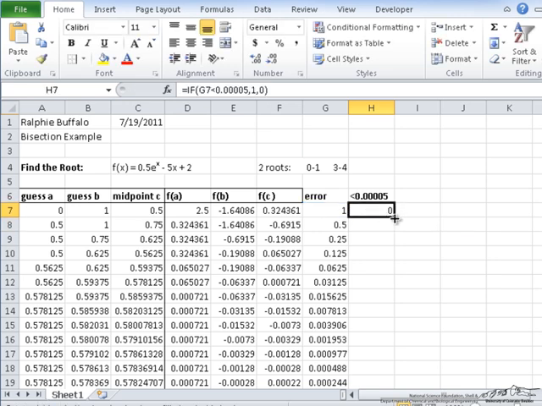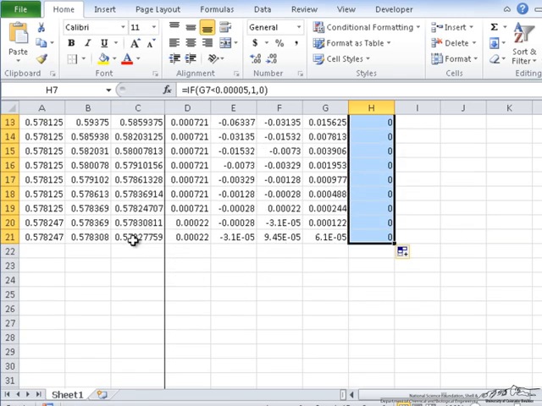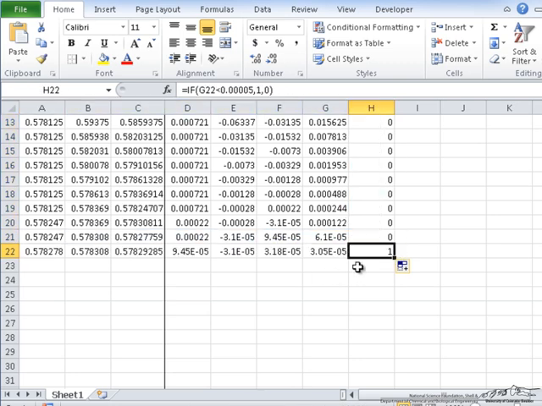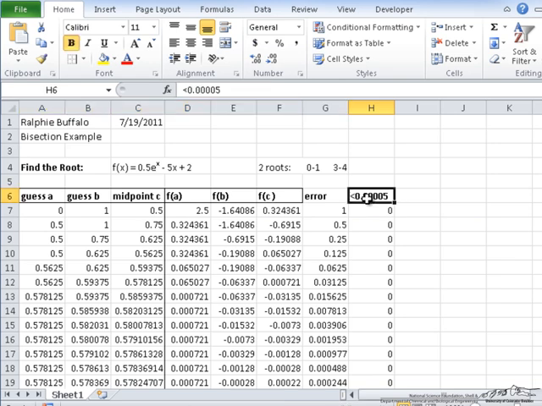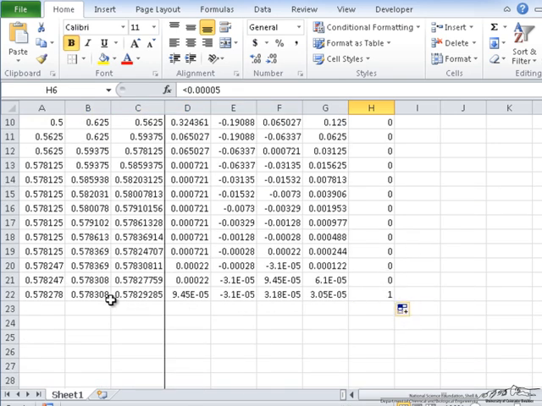And until it shows a 1, I know that it hasn't reached a high enough accuracy. And here, we've reached a 1. So I know that this point has already been below my estimated error. So this means for my calculation here, I can take this midpoint value, which is 0.5783, and say that is roughly the root of this function.